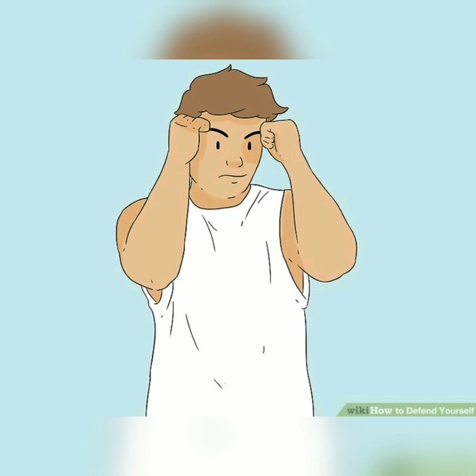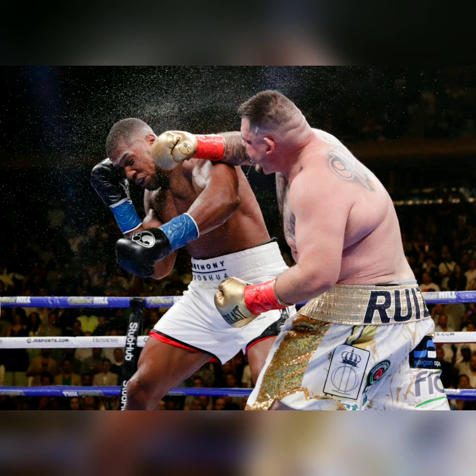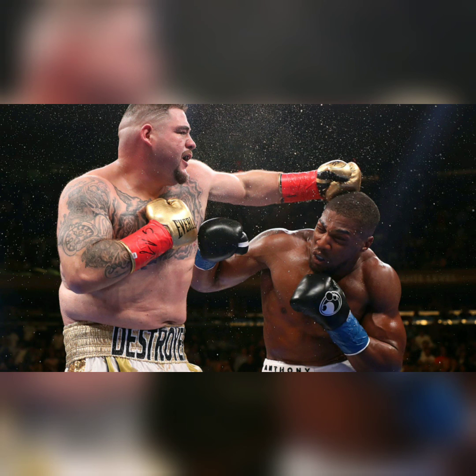Now, what are you going to do with the pressure? Are you going to hold both those tree trunks up in the air, or are you going to keep your right hand up and your left hand down and get caught, just like these photos are showing? I just wanted to share that with y'all, man. If you're a habitual not-guarding-the-left-side-of-your-face type person, then I feel for you, B. You know what I'm saying? I feel for you because Andy Ruiz gonna catch you every time.